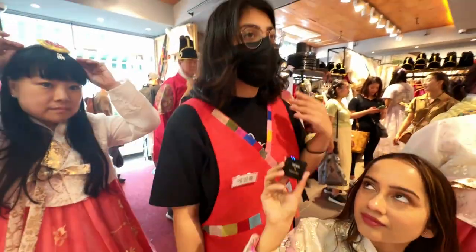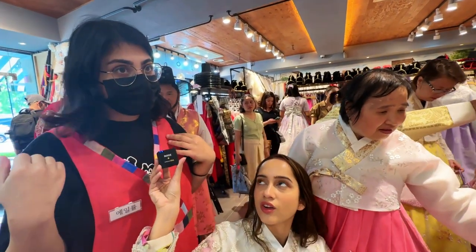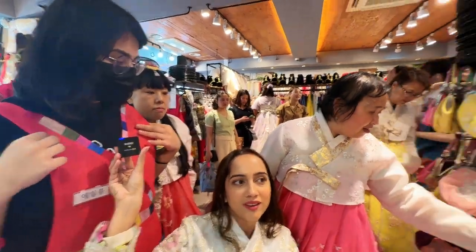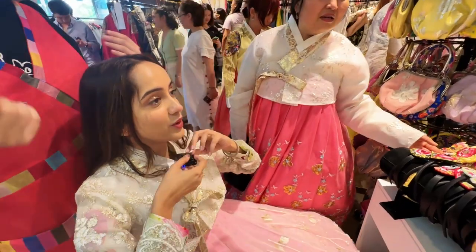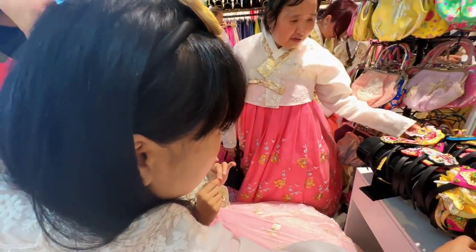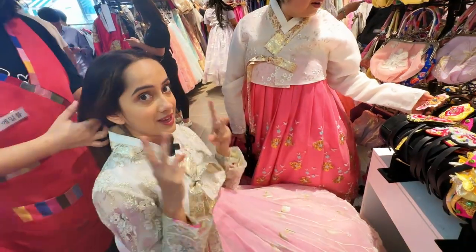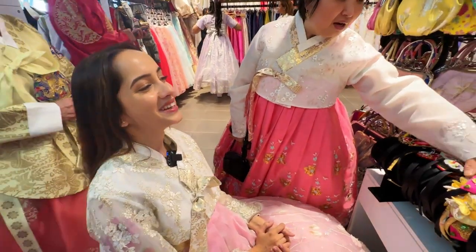The second one is for the ladies. Okay. The third one is for the married woman. Married woman. Yeah. Okay. All right. And the first one? First one is just for nowadays. Okay. Yeah. All right. So I am getting a hairdo done. Which one are we doing for me? Whichever you think will look good. For my personal opinion, the second one is the best. It looks clean. Okay. We'll do the second one. Also because I'm not married, so it only makes sense to get that one.